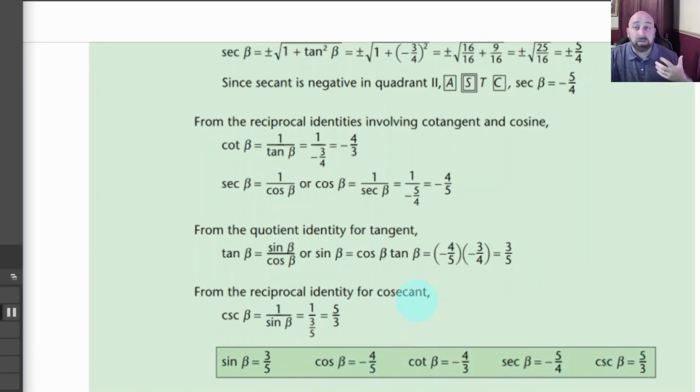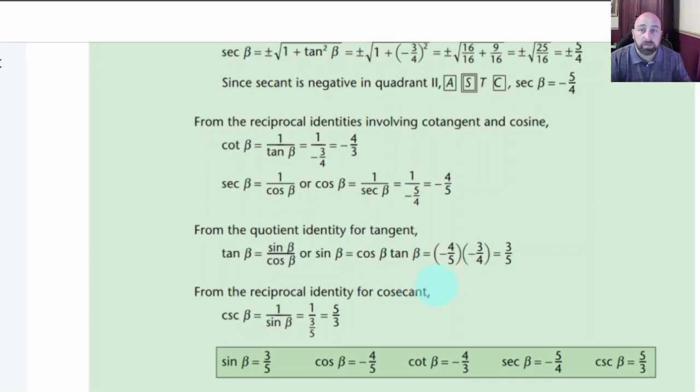And again, you might be thinking, "Oh my goodness, Mr. Steve, that was so hard to do. Why didn't I just use Pythagorean's theorem? This would have been so much easier." I know, right? Well, you need to get used to doing it this way, because in future lessons you're going to have to use these identities. You can't go back to Pythagorean's theorem. You have to use the Pythagorean identity, and you have to do other things there.